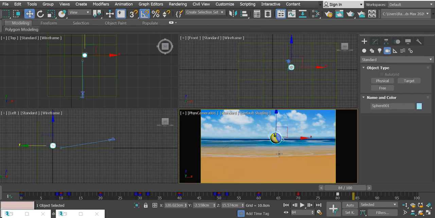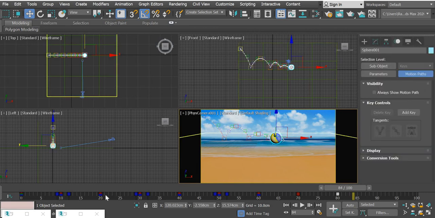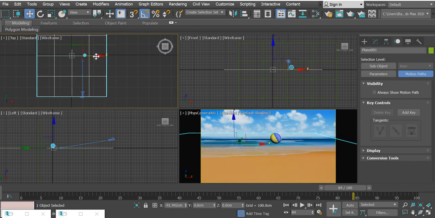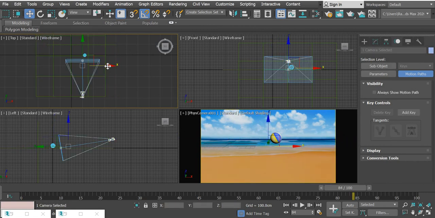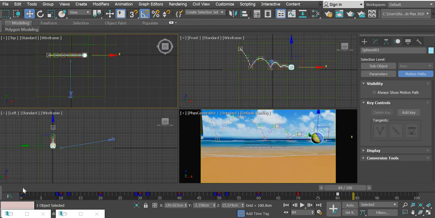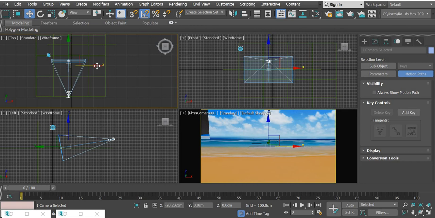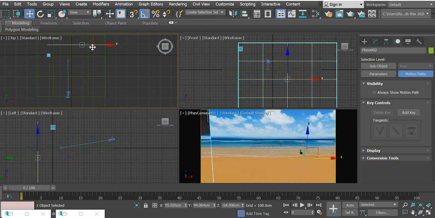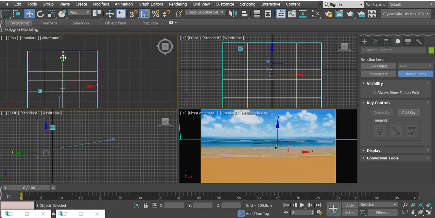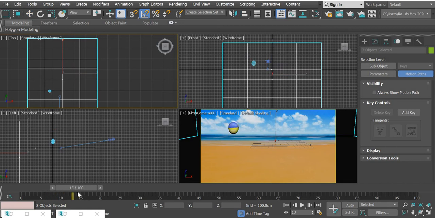Now if you select the ball and go to motion panel, you can now move your camera to control and see what is going to happen. So the ball is outside and then it is hitting the ground and it's going to stop there. Okay, so the camera should further go to the left. The plane should go to the left. And the whole thing should go back so the ball is bouncing on the floor.